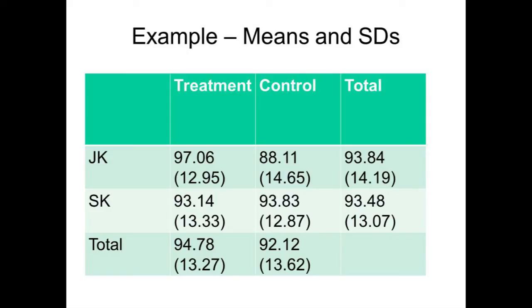So here are the means and standard deviations for our groups. Of course, we need the raw data to get the summary table, same as we did with the one-way, because the ANOVA is still doing an analysis of variance. That's what that means. But here you can see the means and standard deviations of each possible combination, as well as the total, averaged across the other independent variable. So on the right-hand side, you have the average score for all JKs, regardless of whether they were in treatment or control, and then all SKs.